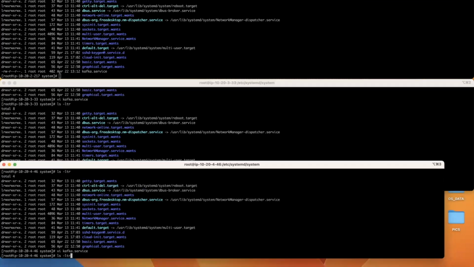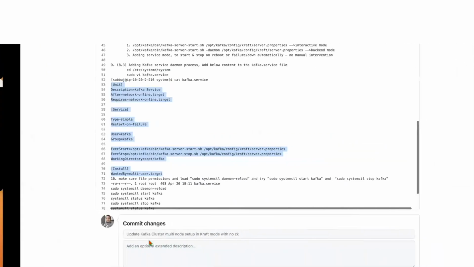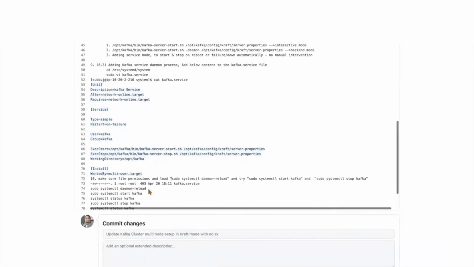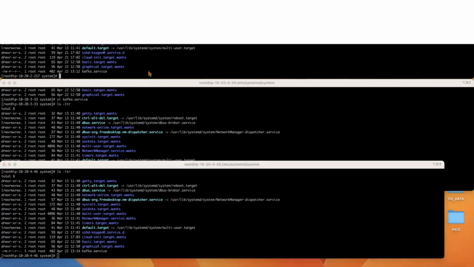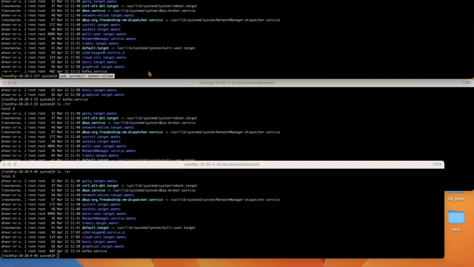Once we add this file, we need to load the daemon process. Since it's root, we don't need sudo.